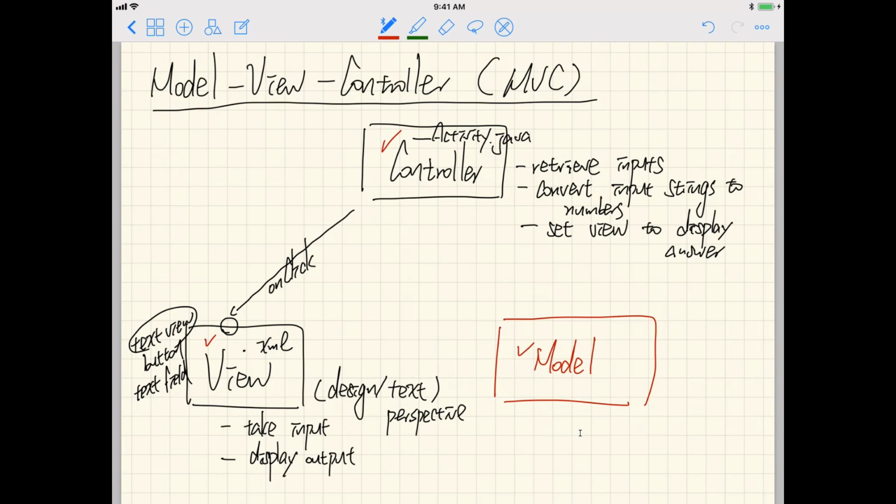Okay. So now the model over here is going to be for separation of concern. And we already learned for the model we're going to apply the object orientation technique. Object orientation, where we have basically classes, attributes, and we have constructor, and we have accessor, and we have mutator.